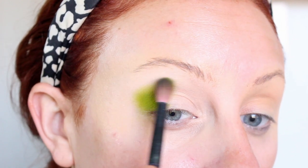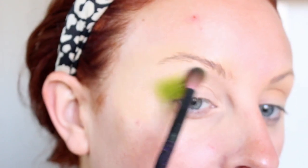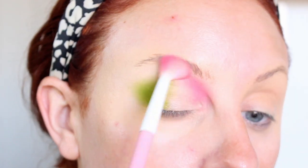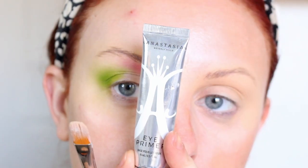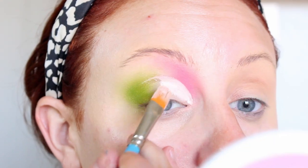See, this is when I had that moment of, is this shimmery or is this matte? I think it's shimmery from the pencil, so yeah. Anyway, next I'm taking the shade Melody on a blending brush and I'm adding this to the inner brow area. Next I'm taking my ABH eye primer and I am cutting out my crease and blocking out my lid.